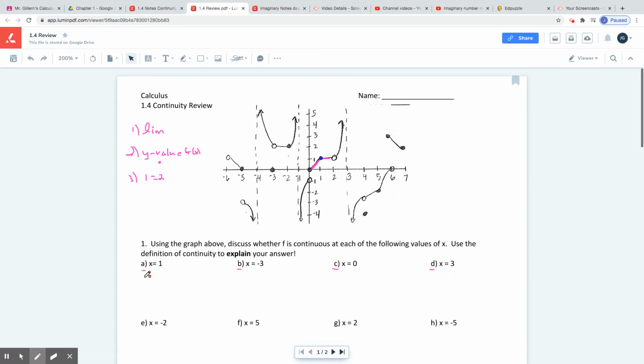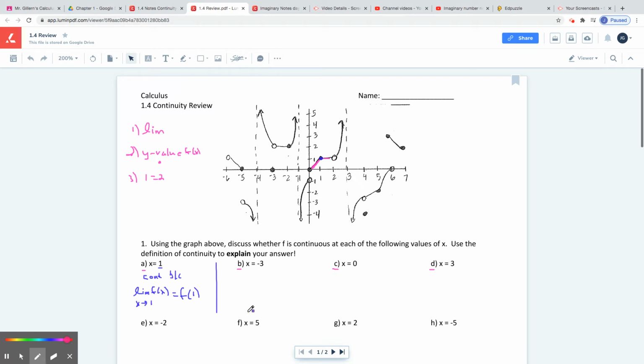Now, the important thing is how you're going to write this. So you'd write continuous, and you just have to put CONT, because you could just put B/C. The limit of f of x, so you always put the limit of f of x, as x approaches, now the x value you put in depends on which problem you're doing, in this case it's 1, equals f of 1, because the limit is equal to the y value. That is why it's continuous. So there's the first one, A.